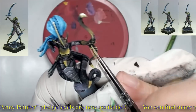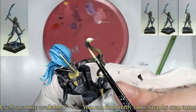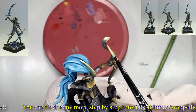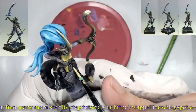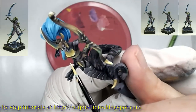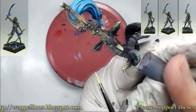See how I'm working in a line that kind of runs along here. I turn this around. And we've got our cobra here. If I just do a little bit of a connected light here. So now you've got, see, that's not just light against dark, but you've got that bluish tint. And you've got the yellow next to it. Right there. Yeah, we need an edge. We need some edges over here. Can you even see that? That bow is in the way.